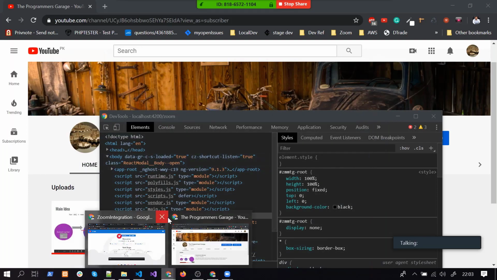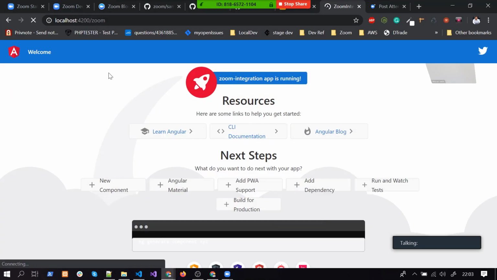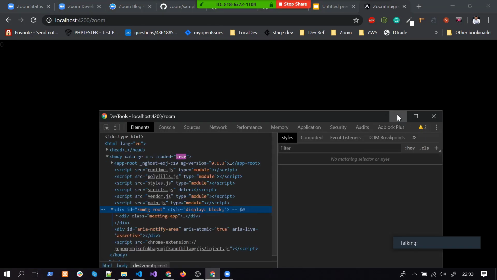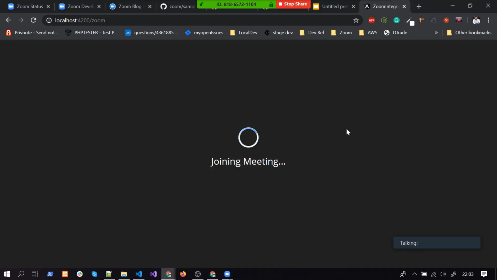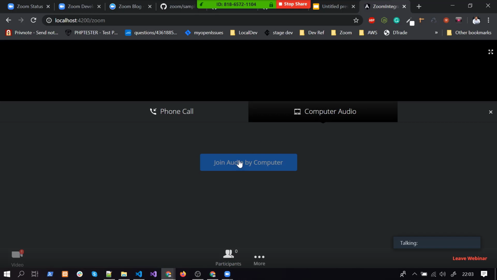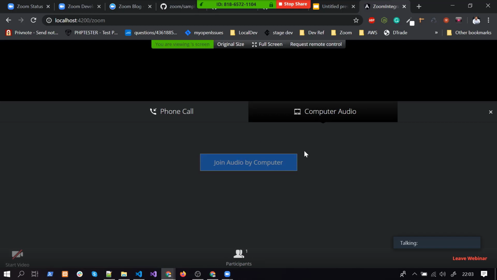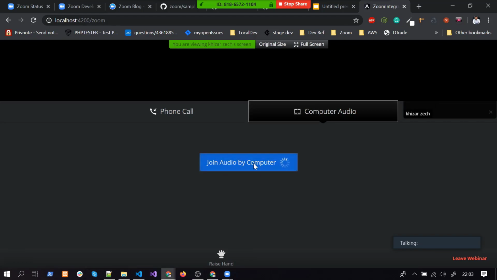And let's go. Come on, come on, and yeah, it's working fine. Now you can see that there was a problem. They have provided this solution on their dev forum.